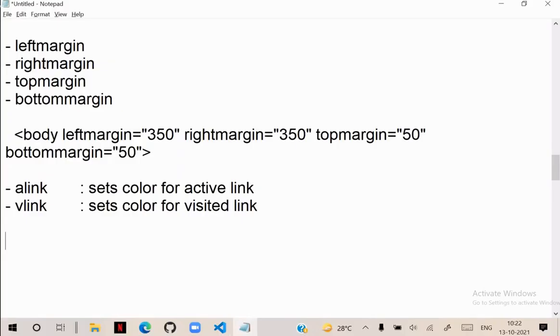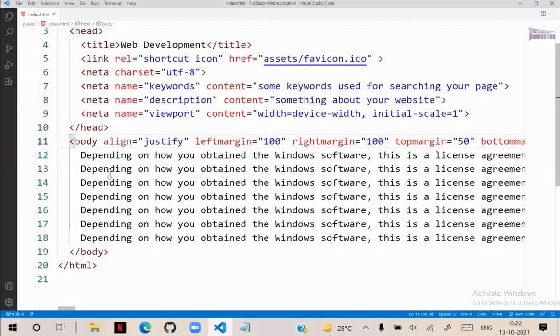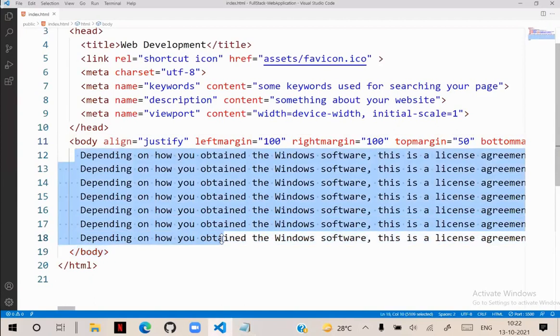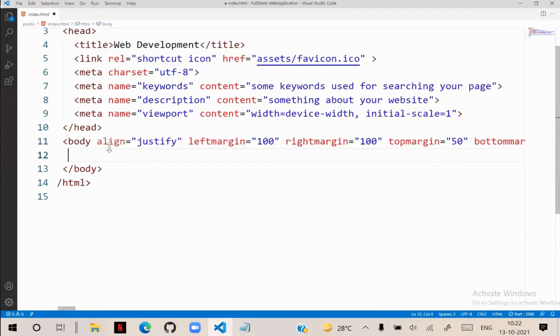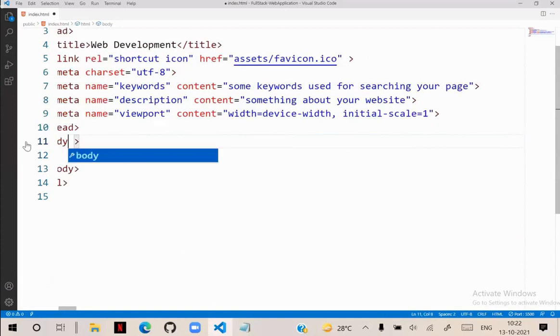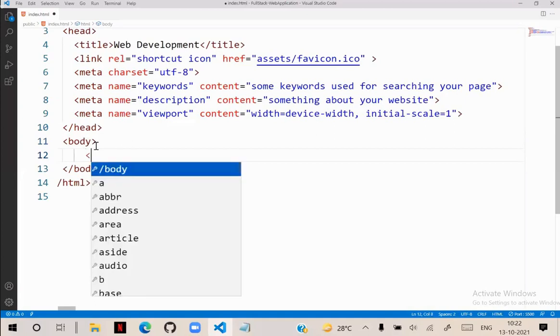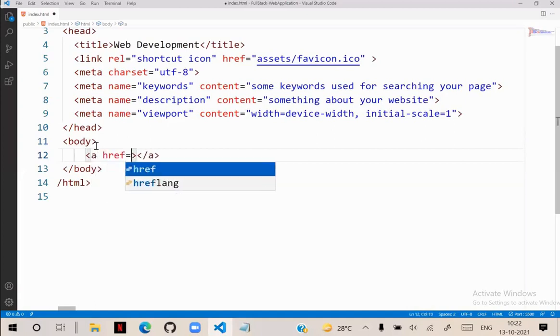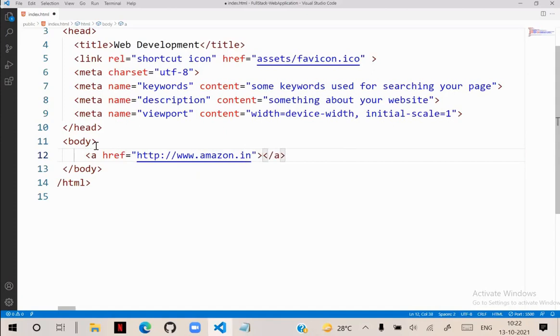For example, generally the color for links: in the body section, I am displaying some links. Usually in HTML, we create links like this: Amazon.in, Amazon shopping.